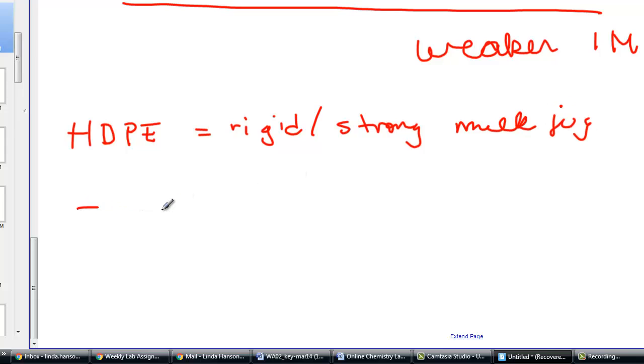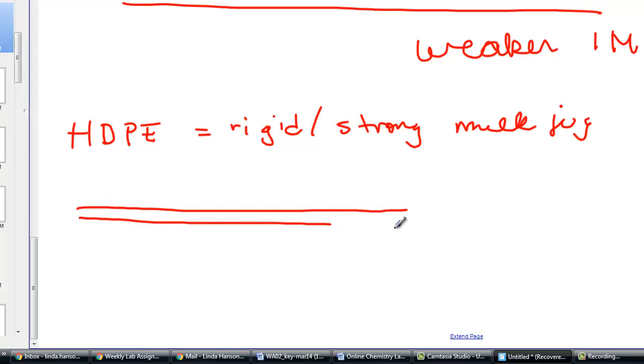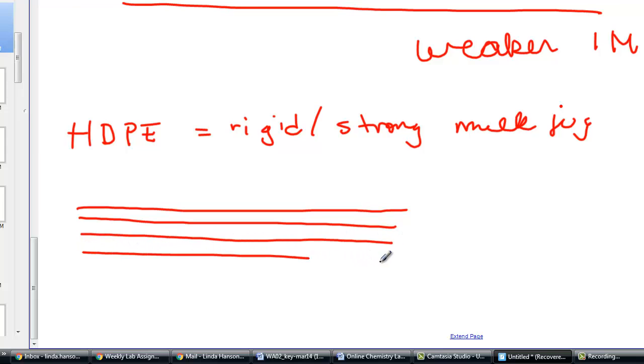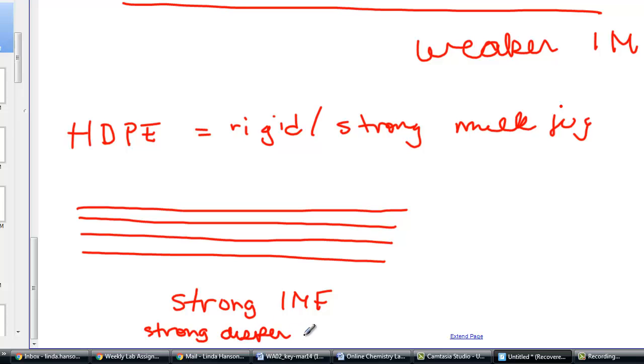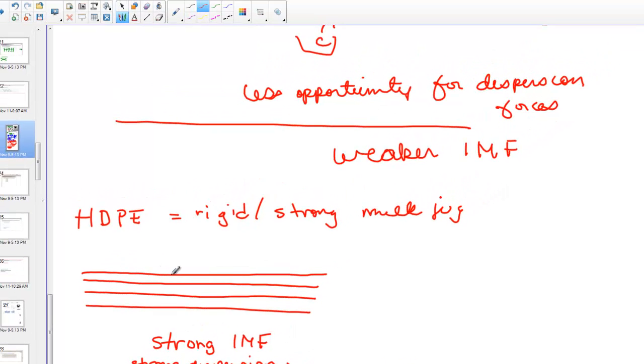Their monomers create very straight chains, and they stack well right on top of each other. When I have very straight chains stacking on top of each other, they have very strong intermolecular forces. They have very strong dispersion forces because they're able to just stack and interact with each other. Those carbon chains can interact directly with the next straight chain, creating a very strong intermolecular field, holding the molecules quite rigid.